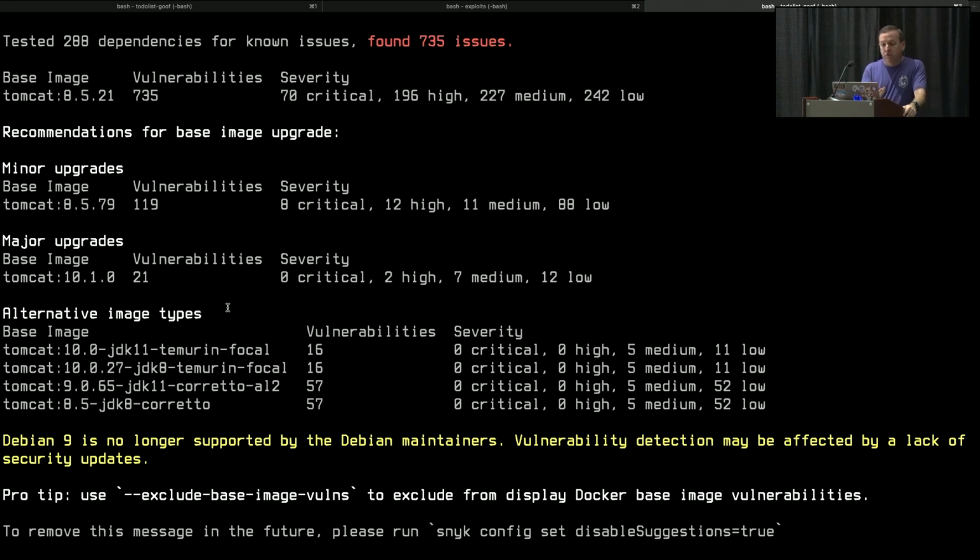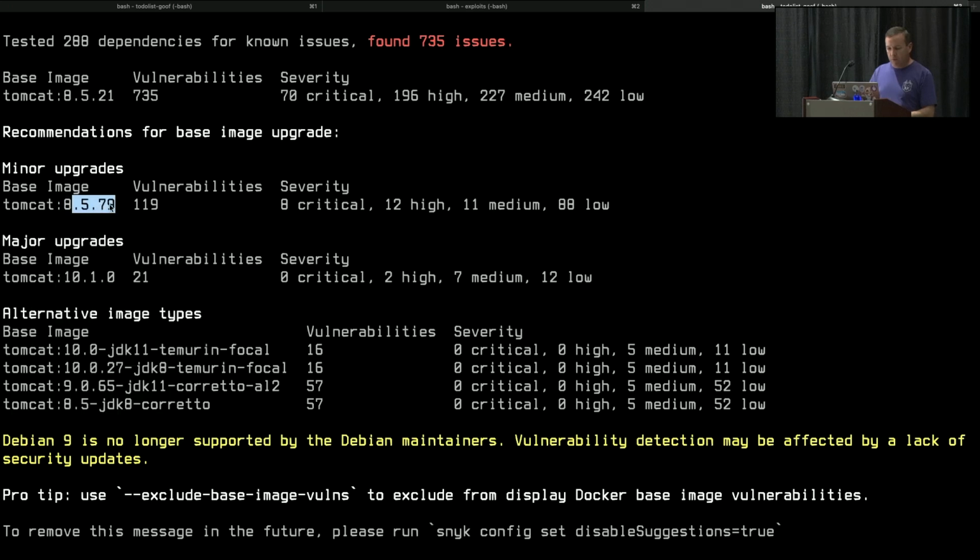It looks like we should at least do some kind of upgrade because we've got a ton of vulnerabilities here and this is bad. And I'll put on my architect hat, like, well, we can't go to 10 because our app is too old and it can't work with Tomcat 10. But 8.5.79 makes a lot of sense. And through other tooling, I can take a look at what these vulnerabilities are. We could prioritize fixing them or see if we have mitigations for what's left and so forth. So let's do that. Let's go to 8.5.79.